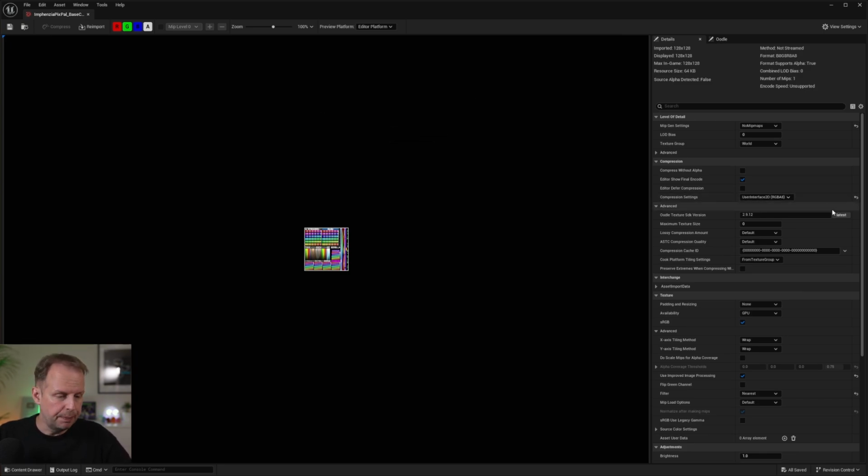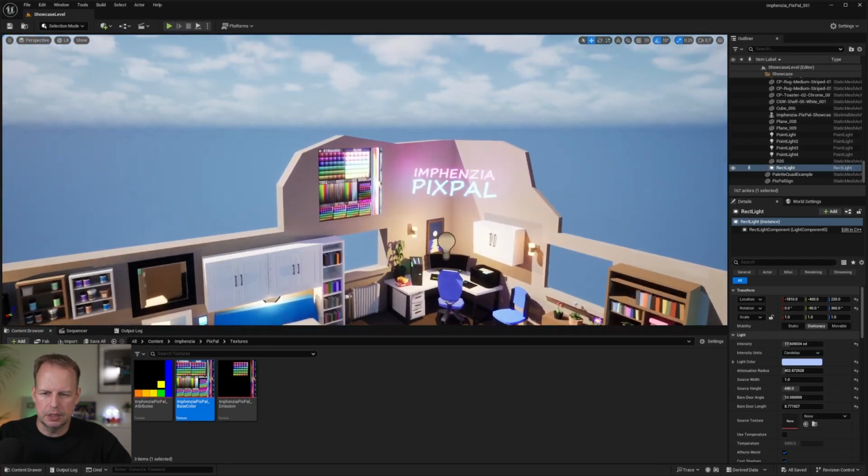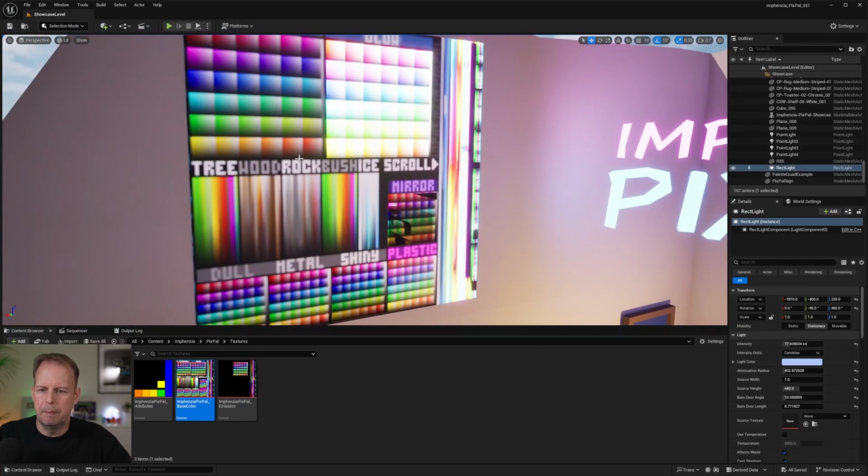Right, the next setting that's super important is that the filtering down here under texture needs to be set to nearest. So it should not be bilinear, it shouldn't be trilinear, it should not be default, it should be nearest. Nearest neighbor, that is. In other game engines, it's called point in Unity, and it could be called closest or something, but nearest neighbor, so nearest is the filtering. If you have bilinear, it will interpolate the colors. If I switch this one to bilinear, save it and move into this texture, we can see that this suddenly got blurry.